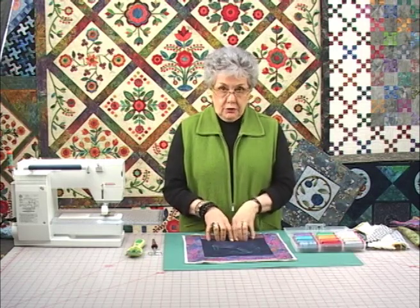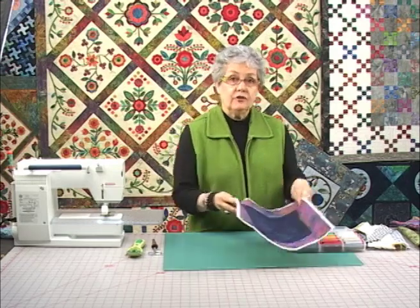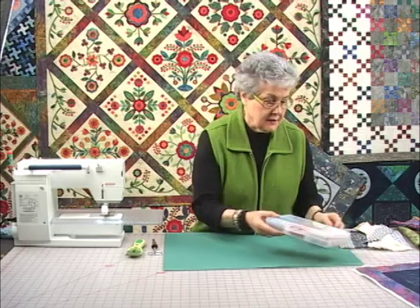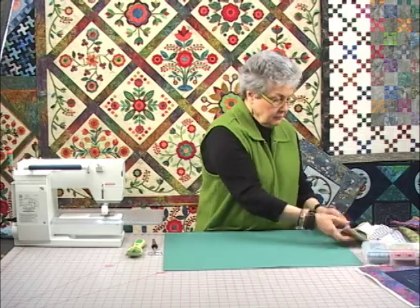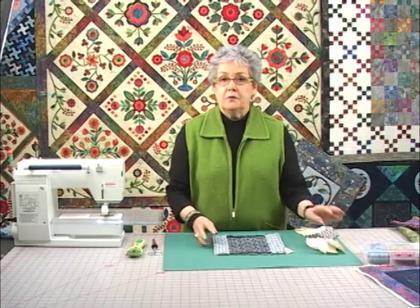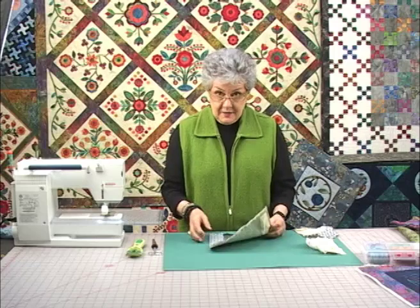But I was testing my Sashiko stitching through a quilt sandwich. So how do you put a border on an already quilted quilt? This is a wonderful technique that was taught to me by a student when I was teaching in New Braunfels, Texas. Her name is Terry. And Terry showed me how to do this, and she also gave me permission to share it with my students and my friends. So thanks, Terry from Texas.